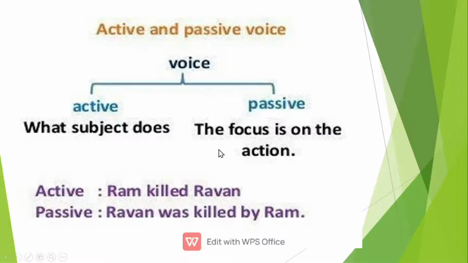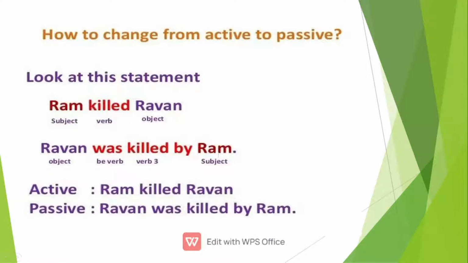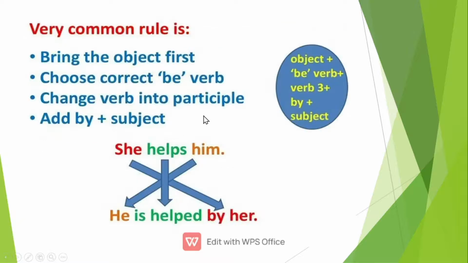Now how do we take care of the tenses? Let us see that. When we have a subject and in a sentence we have verb and object. Now how do we change it into passive? We will put the object first. The verb will be changed according to the rules which we are going to study just in a few minutes. And then we will provide the subject. Before that, by preposition will be added. Okay. Let us see that.